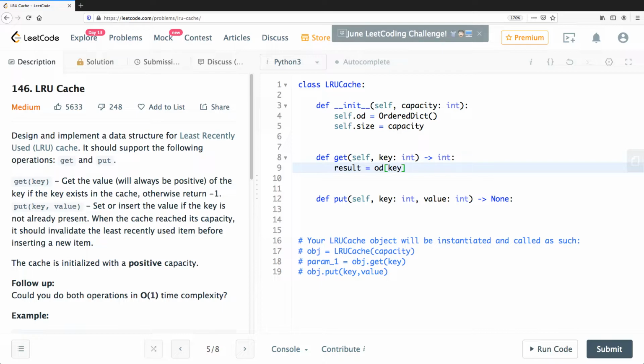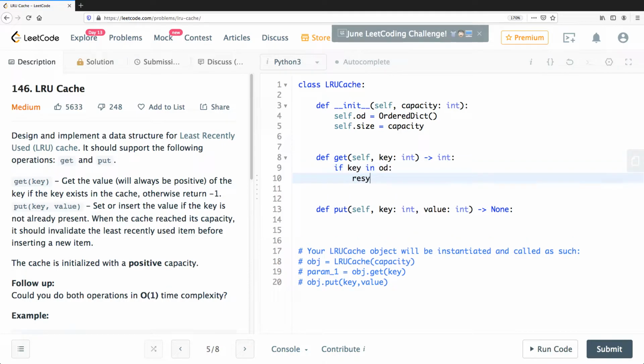Or you know what, this is not the way it is done in Python. In Python you usually do, if key in OD, then we say result. This is very Pythonic, by the way, that's what they call it.